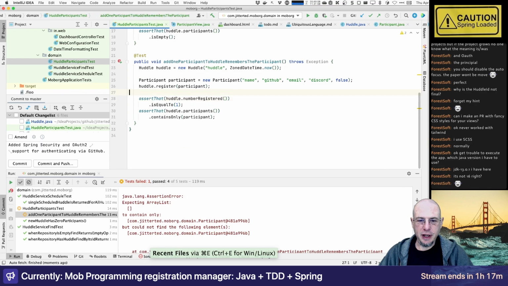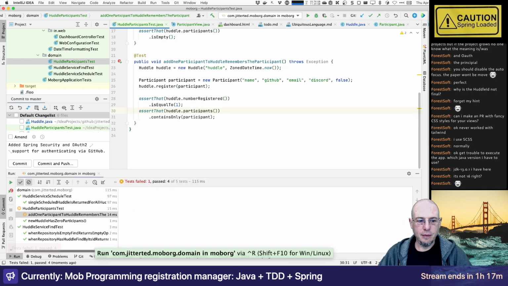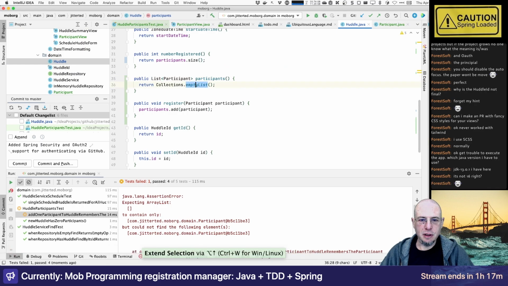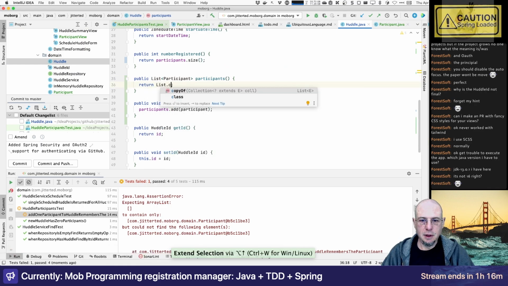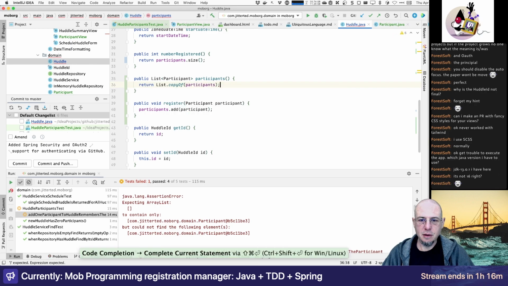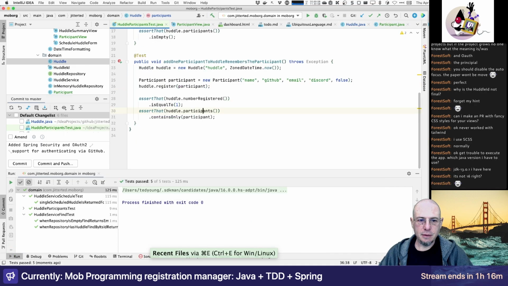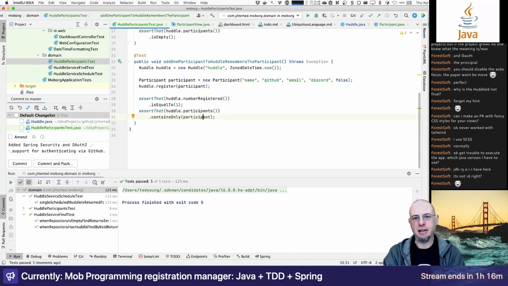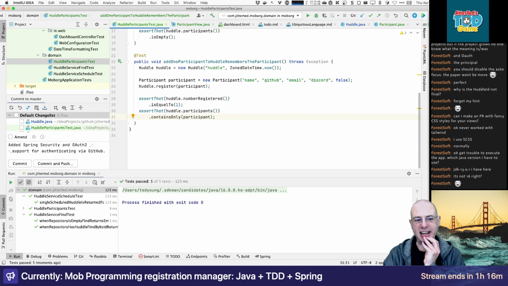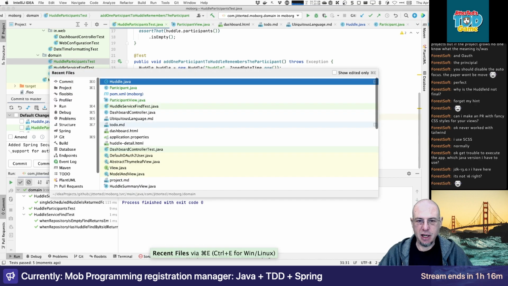All right, so this test will still fail because participants isn't including anything. Now we'll go have it return the copy of participants. Now it should pass. And it does. Okay, good. I don't feel the need to add a many test. I think I've got a test to do for that.